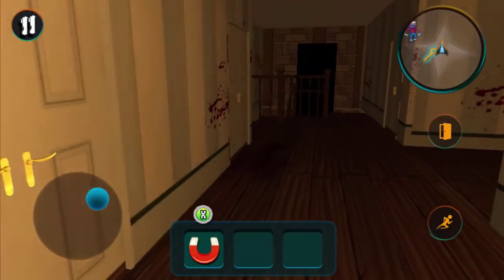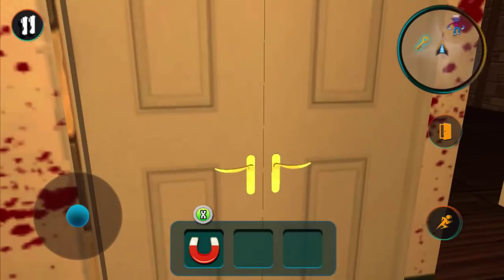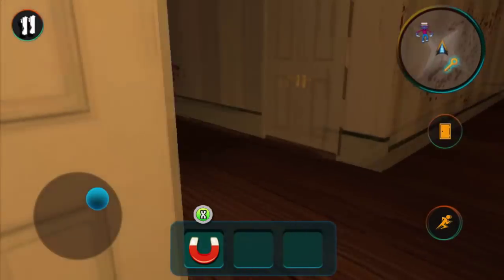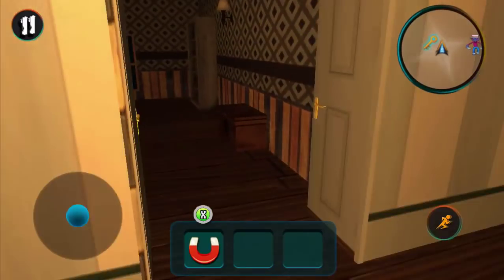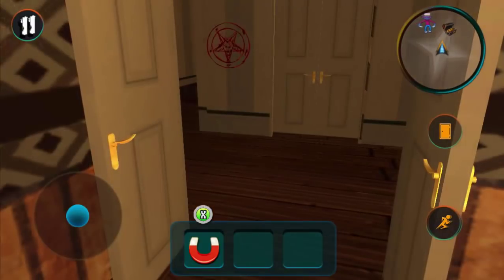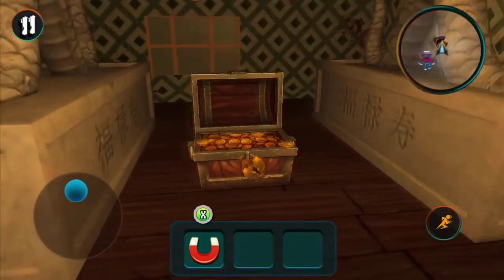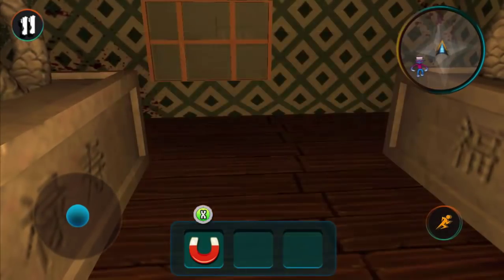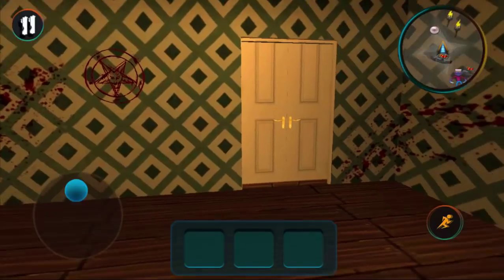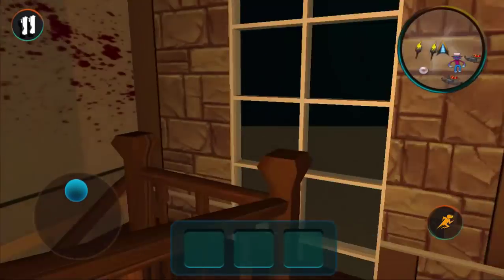Now, that's the coin room. No, key room, I mean. No, that's not. Maybe this one. Here's the key. Oh, it's there. Now, where he is? Open it. Got it! Find some more pearls and coin chest. Now this game is getting a little tough. Now we have to equip two items, torch and magnet current.